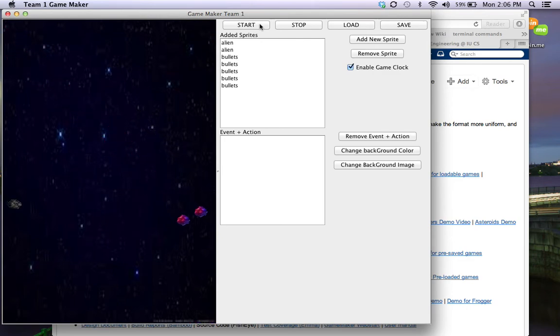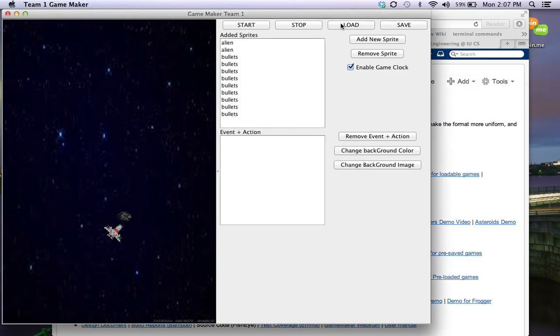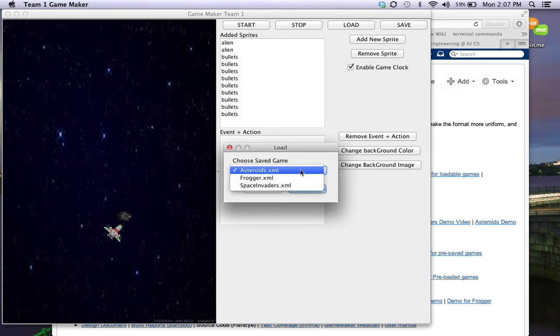Oops. Yep, there it is. I should have put in the bounce condition. You can fire out all the objects. I've also put in the game loss condition when it strikes them. So there you go, that's the game loss condition. So that's the Asteroids game, and finally we've implemented the Frogger game.